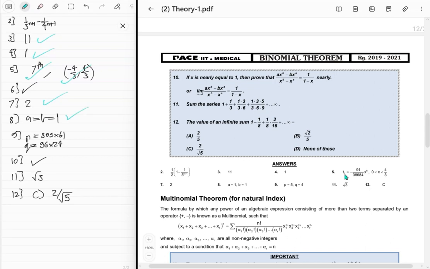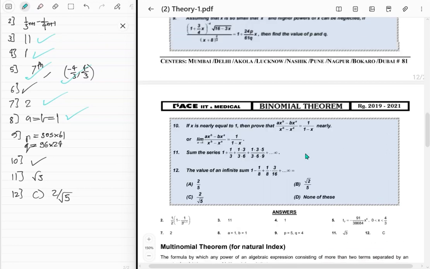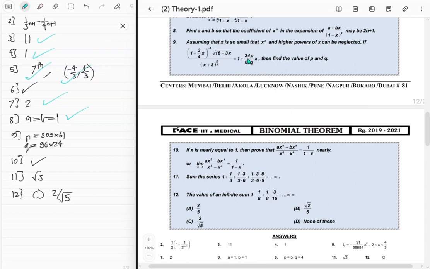Whatever this was, I think what happened is that they printed this upside down. So it should have been 61 upon 24. That would have made perfect sense, because 24 times what was the Q value? 4. So 24 times 4 is just 96, and that's why this thing. So it would have made perfect sense if this was reciprocated, but they didn't do it. So 9th, my answer is correct. Okay, that's it.